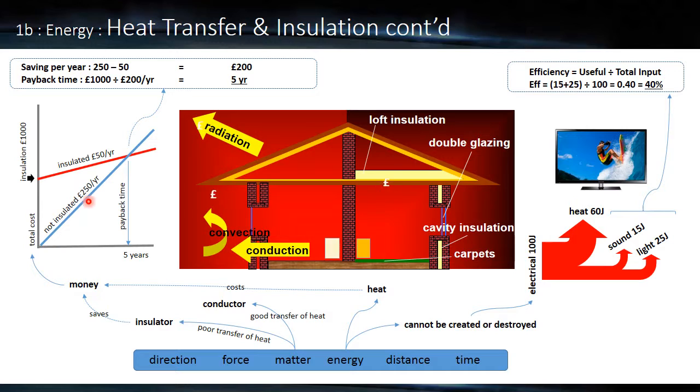So imagine here the blue line is the left house here, and it costs £250 a year in fuel costs. Now we could choose to spend £1,000, and so on day one we are down £1,000, but from then on our fuel bills are only £50 a year. So difference between those two figures is 200. So of the £1,000 that we spent, each year we chip away at it, and it would take us 5 years to break even, which is this point here. From then on, the red line, which is the total cost of insulation plus fuel, is lower. So if we're planning to stay for more than 5 years, it's a good idea.